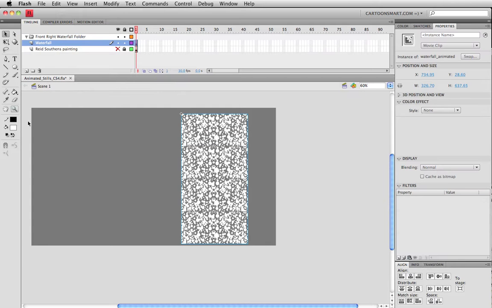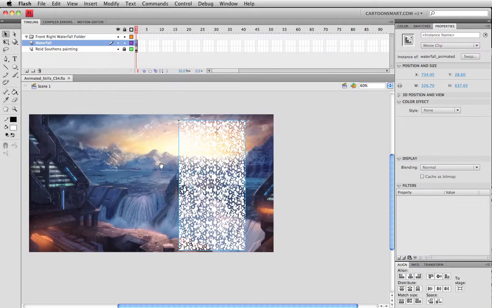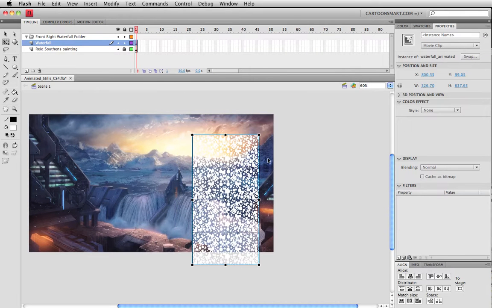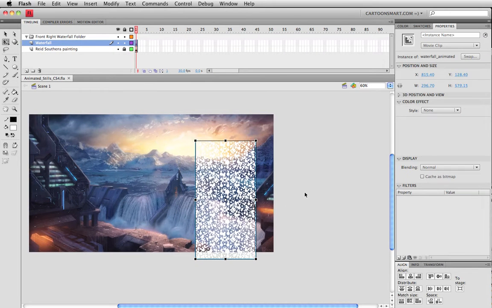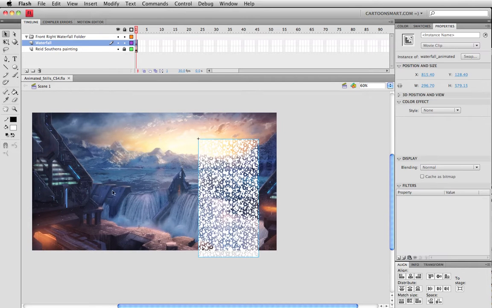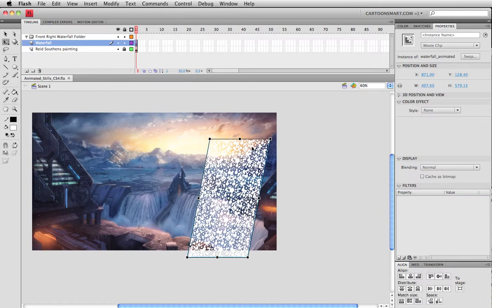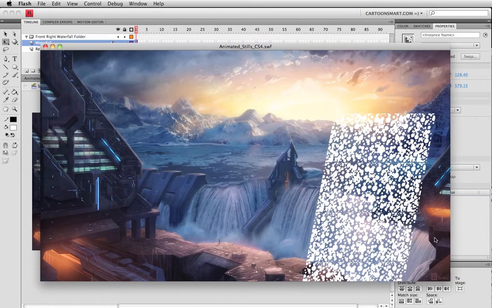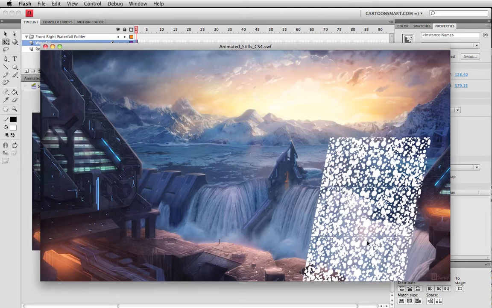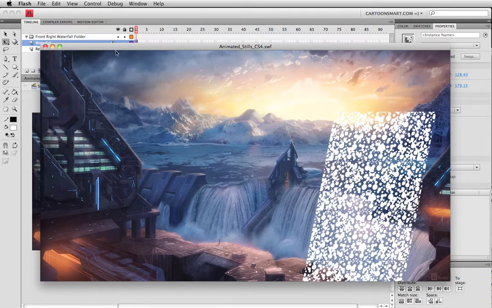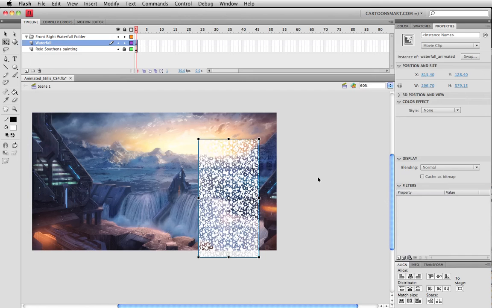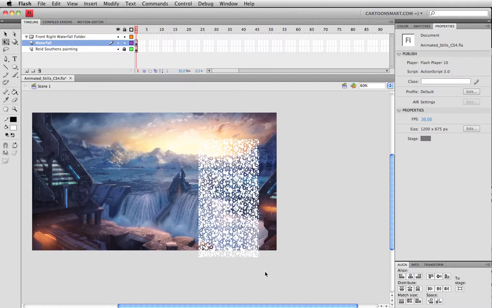So let's go and actually turn our scene on here. Position this, and I think I might make it a little bit smaller. Okay. Now at this point, you could go and rotate this. You could skew it, and let's publish it out again. You're not going to have any problem with the repeatability of this movie clip. Whereas I believe when I first started doing this, when I was playing around, I had to kind of rotate it, and then I was trying to make that kind of infinite loop, and it just wasn't working out that well. So try to keep everything in a nice little perfect up and down stack.